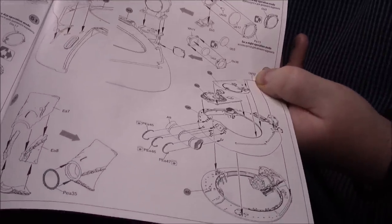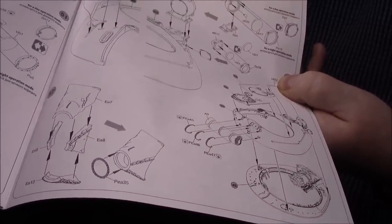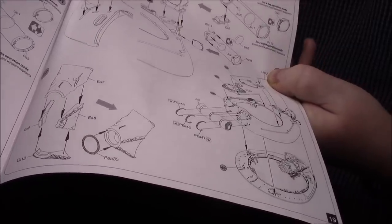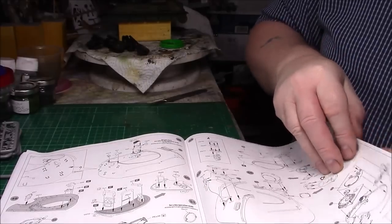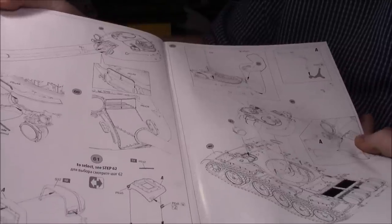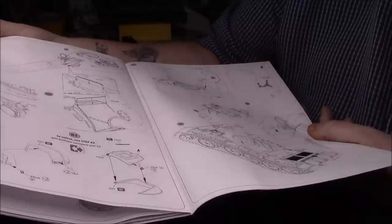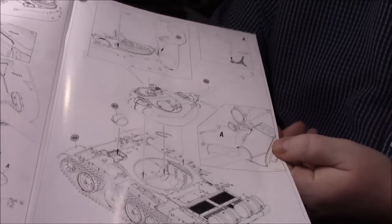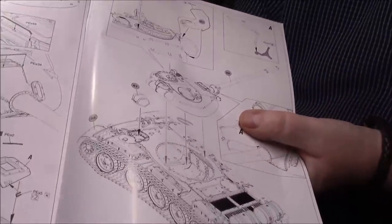Then there's a roll to go on the side, and the canvas cover — I was right, that part is for the gun. Cleverly done: the seam is going to be hidden by the canvas cover on the gun muzzle. Then all that's positioned and placed onto the lower turret. We start with the gun parts at the end — quite a lot of PE. There is a small area which is unusual to add in a kit. These instructions are going to have to be read thoroughly. Obviously we're putting the turret to the lower hull as well, with little bits and pieces and the spotlight which goes in tandem with the turret.